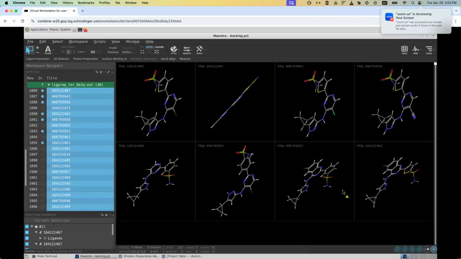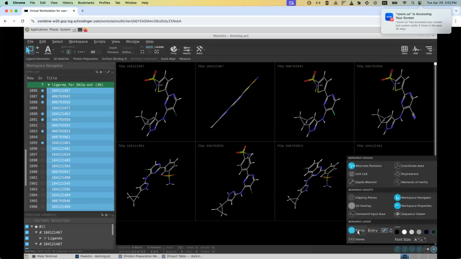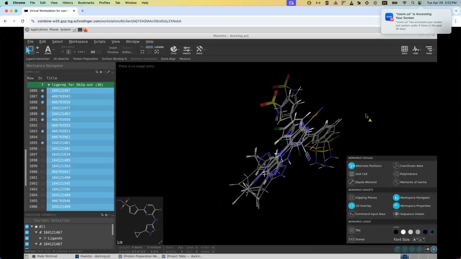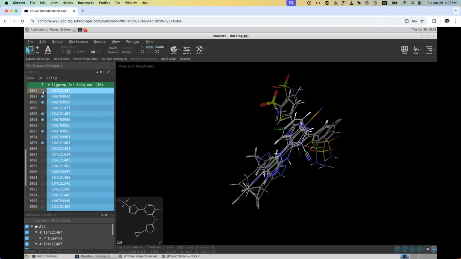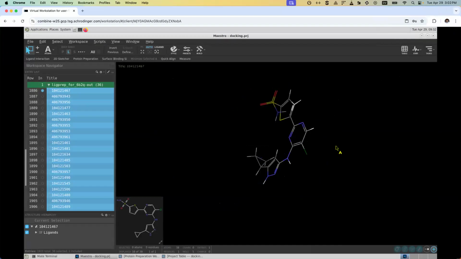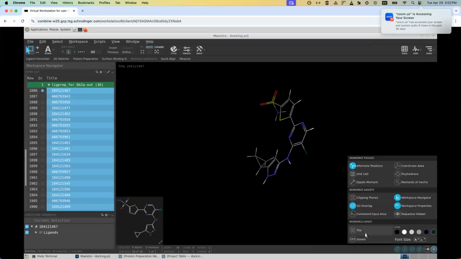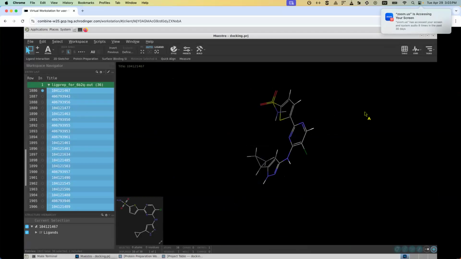Let me know if you have any issues doing this. Once you have looked at this tile option, make sure you click on the plus button and remove the tile. So I don't want to see the tile anymore. Okay. I just wanted to show you this thing. If you're interested, you can look at them next to each other also. Once you're done with the tile thing, go to plus and click on the tile again so that it does not get highlighted anymore and you'll be back to the normal view. Done.